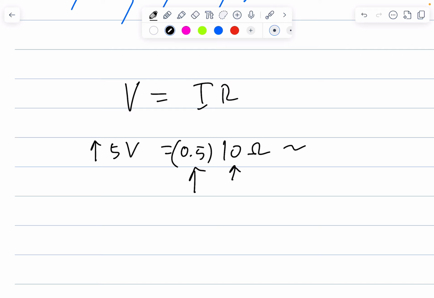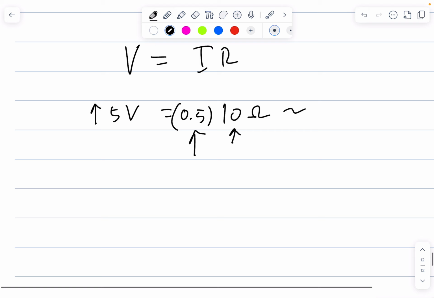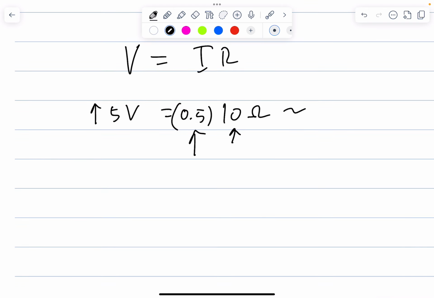I'll give you a perfect example. Think about voltage as your level of fatigue, right? At the beginning of your day, how many miles do you think you can run? Say you can run 5 miles on a good day, straight up in the morning. You get up, you're fresh, you ate your breakfast, you're very refreshed, you can run, right? But as you go through the day, your energy levels go down. You did this, you did that, you have less energy. At the end of the day, you try running, maybe you'll get a mile out, right?